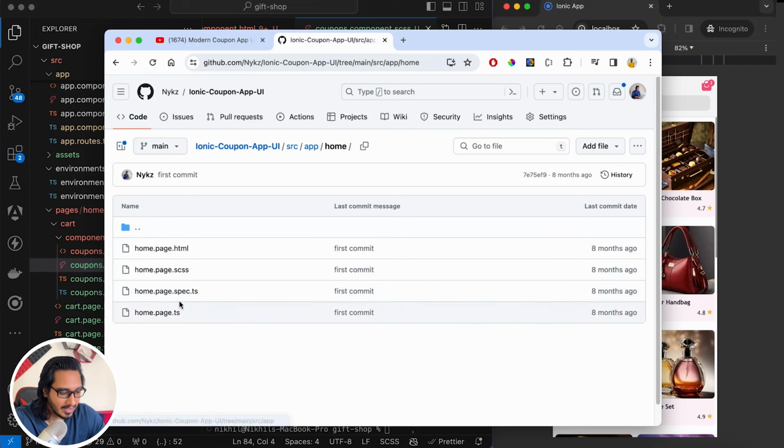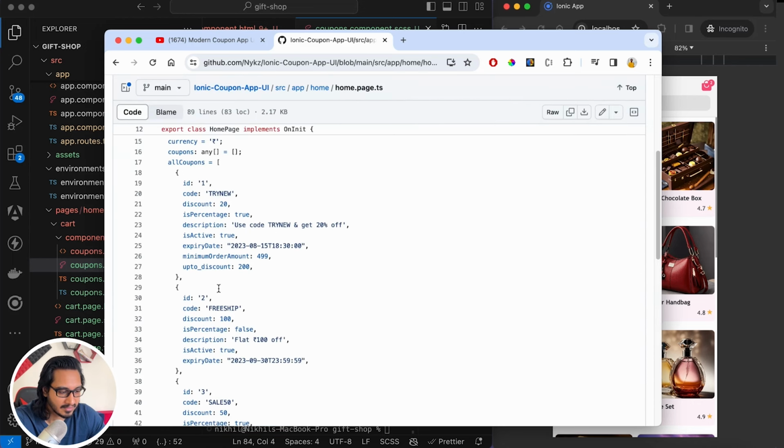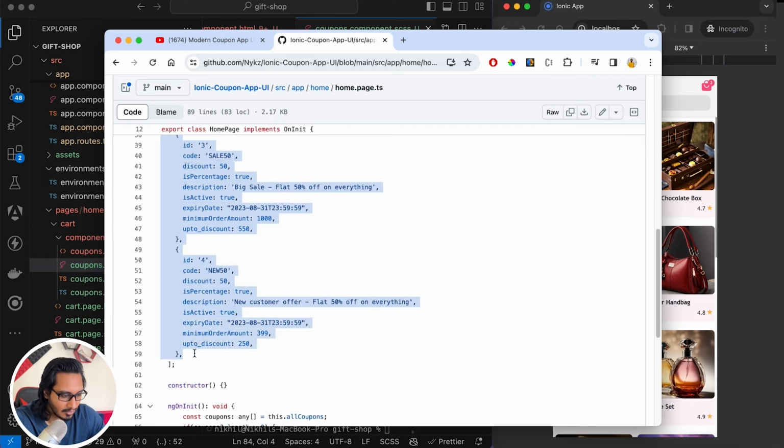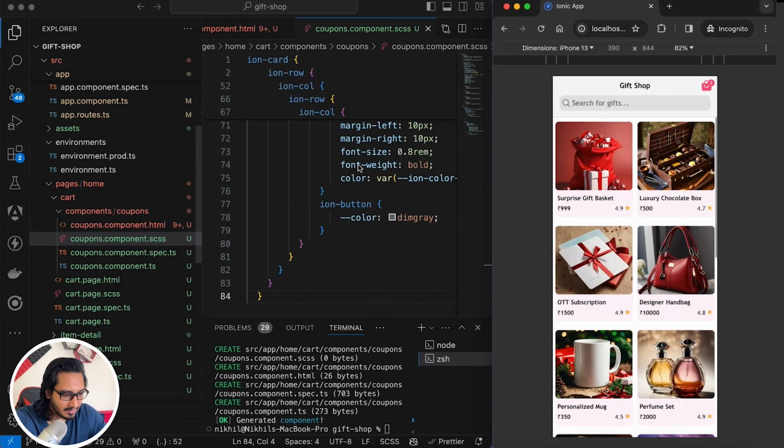Now, once again, I need to go to the TS file. In the TS file, we have certain things here which I just need to copy. Let me just copy this, or should I create a new one? I think let's have a different one here. So I think this will be enough. Let's close this and let's fix the errors first. Then we are going to go ahead.